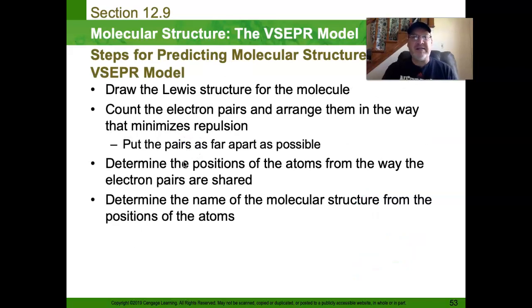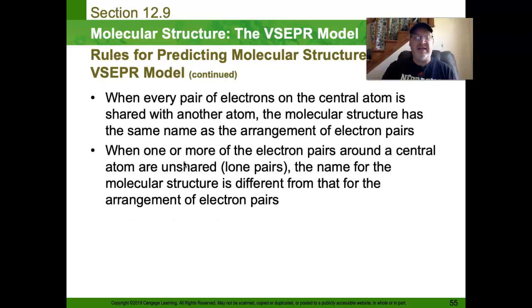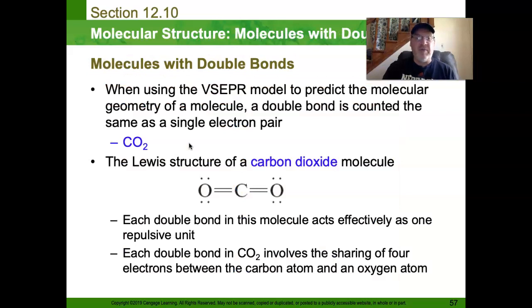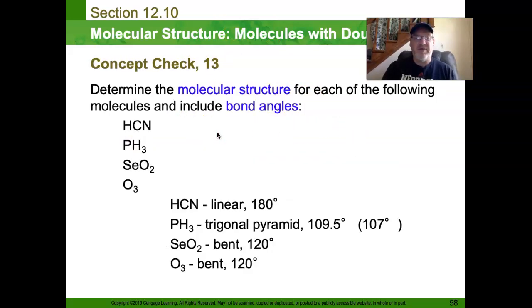And you're going to be asked, and you're going to see this on the quizzes and the exam, to draw a model based on VSEPR and identify the things. Follow these steps. Just go through them each way. And then you can put that together. And I like this table, table 12.4. This is a table that I want you to reference when you're putting together the molecules and you're asked to identify the structures for that. And if you have multiple bonds here, look what they're saying. The double bond is counted as a single pair.